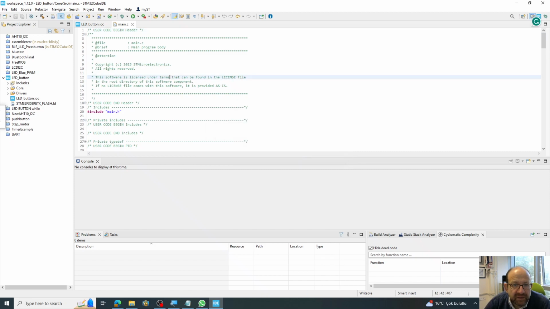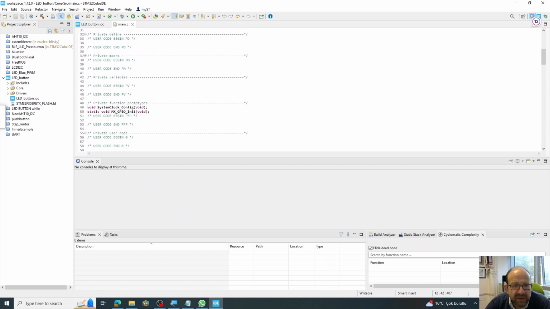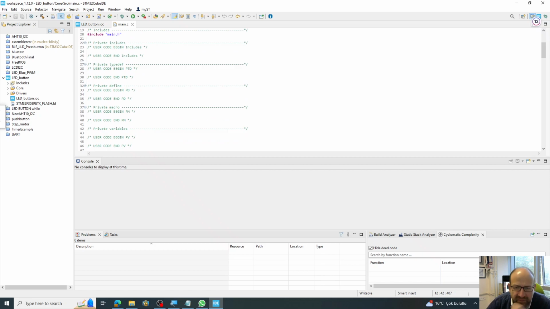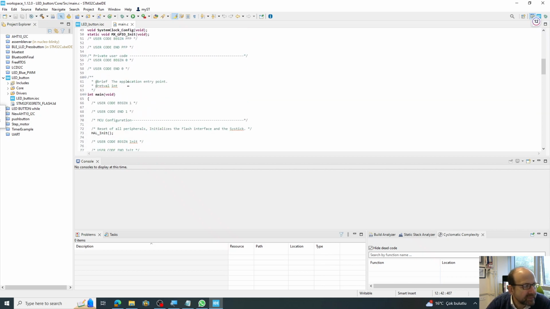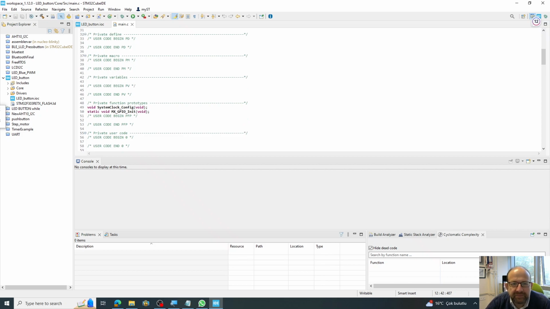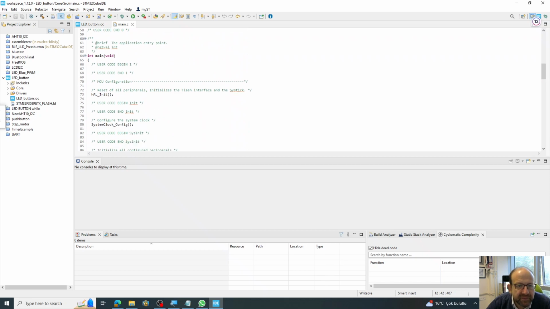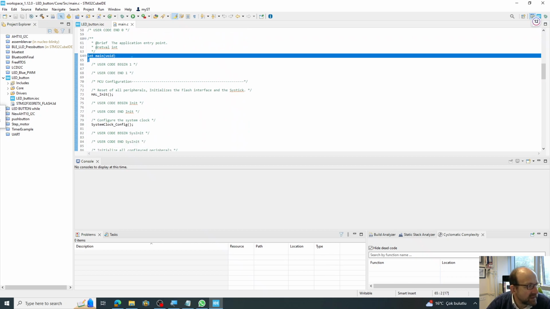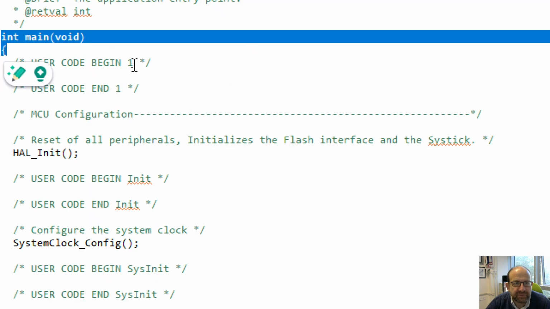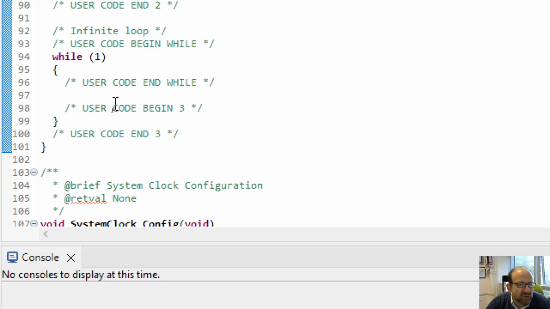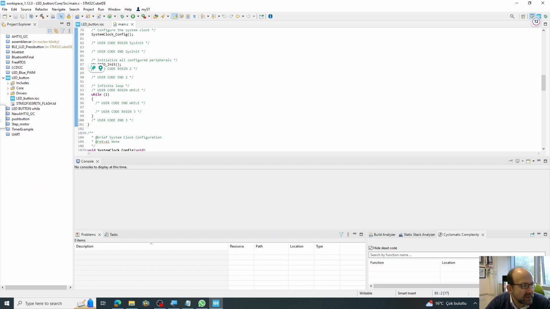As you see, a main.c file has been created. It seems like a long file, but many of them are just comments, where you can write your own code. And what we're going to do is come down to the statement in the main code, right here. We're going to come down to the while statement. There's a while(1) statement. So everything is going to work in this part of the code. I come down there and type the necessary code for my application.